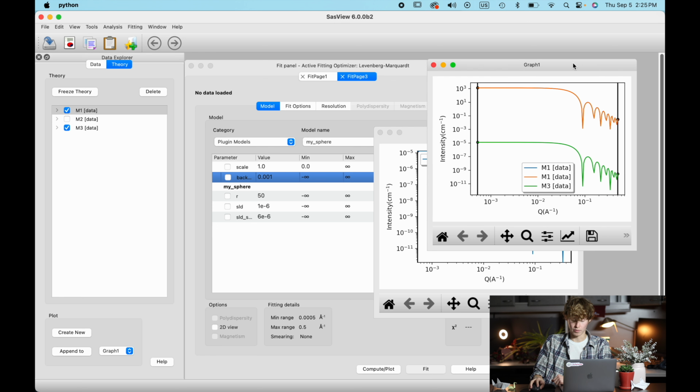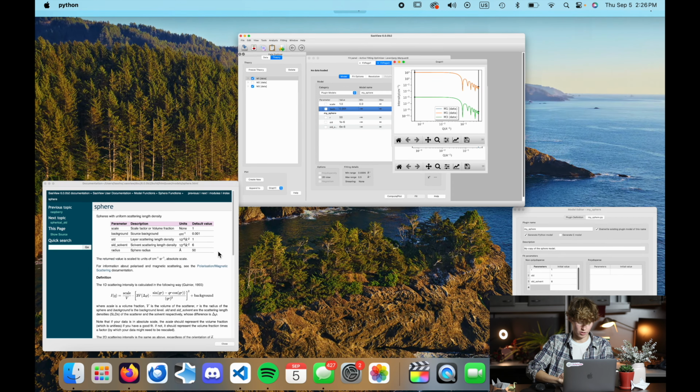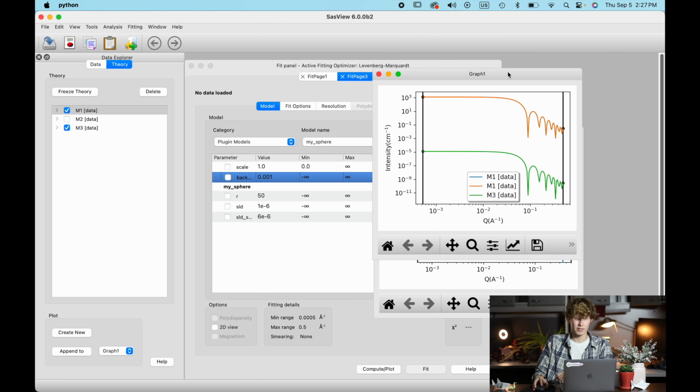Looking at this combined graph, however, we can see that our model, which is represented by M3, is actually about 8 orders of magnitude smaller than the actual sphere model. This once again has to do with our units. If we look at our y-axis label, we see that the units are centimeters to the negative first. Looking back at our help page, we'll notice that our equation calculates intensity in angstroms, or meters to the negative 10th. So, because centimeters are equivalent to meters to the negative second, we'll notice that those 8 orders of magnitude that we're off is simply because we're calculating scattering intensity in angstroms as opposed to centimeters.